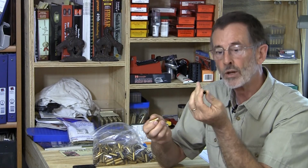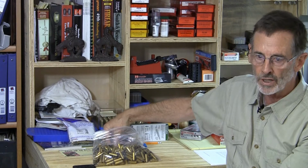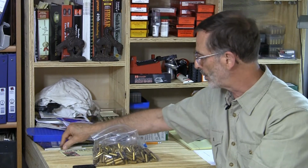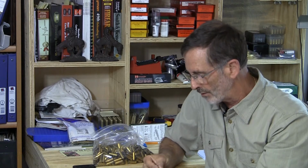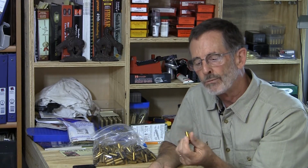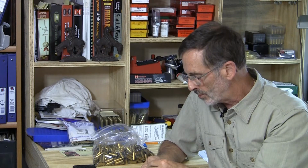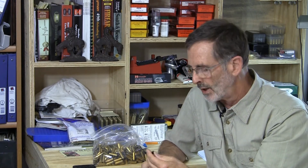If you do buy it, make sure it's brass, make sure it's Boxer primed. You can certainly tell by looking down the case with a flashlight to make sure that there's a single opening in there. You're going to have to inspect the cases unless you know they're brand new or you've fired them one time and they're traditional, conventional, not super hot loads. You're going to want to inspect them for any obvious damage, splits, especially case head separation if you have bought used cases, or reasons to throw them out immediately and not reuse them.